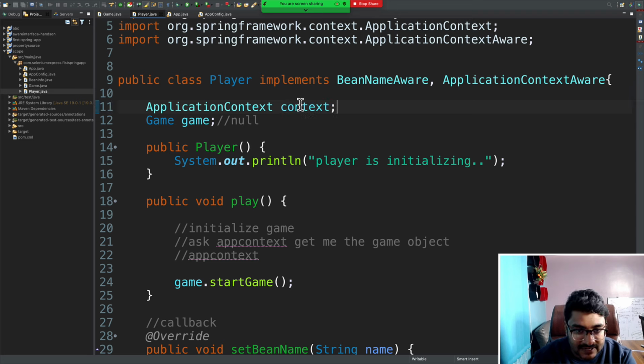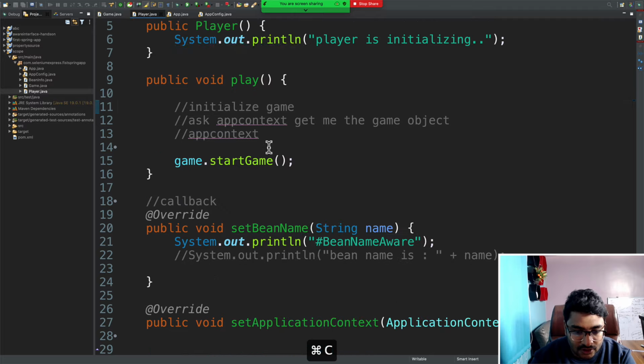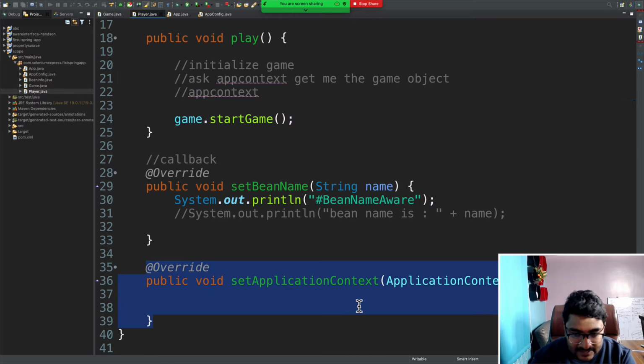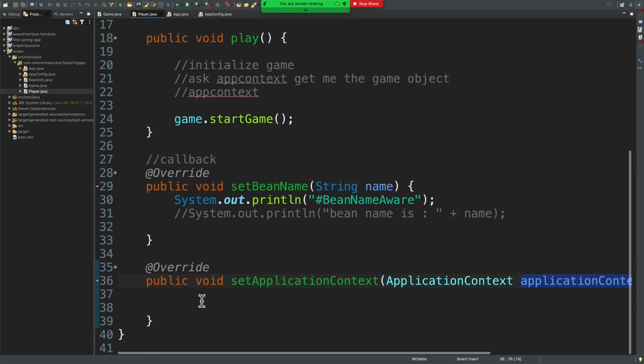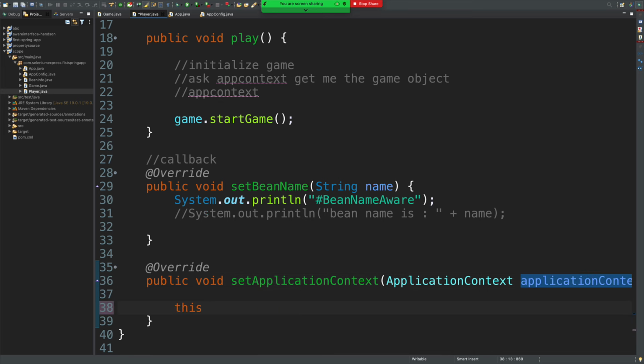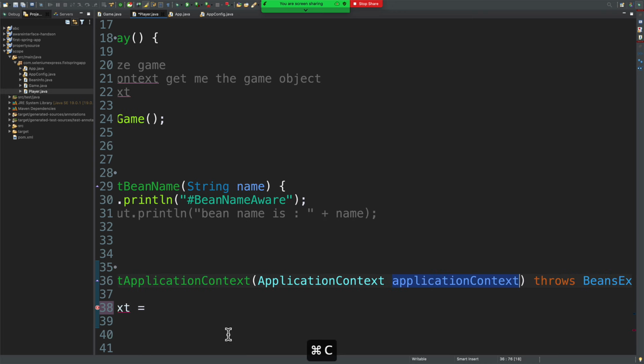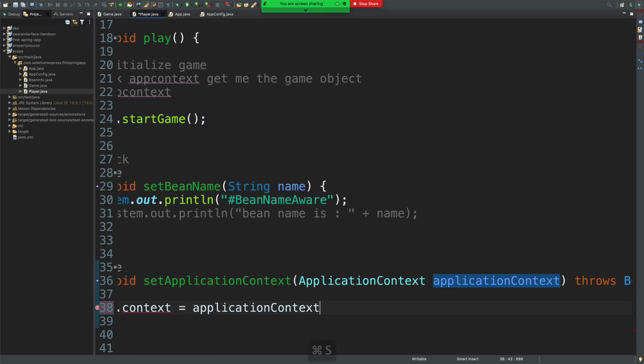Obviously this is null right now, so let's initialize it. You know that this method will be called automatically, and you're going to get the application context object right here. So you'll just set this dot context is equal to applicationContext.